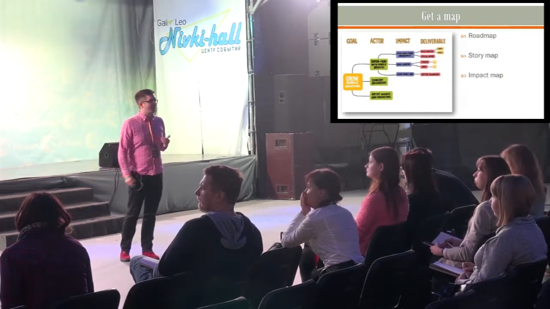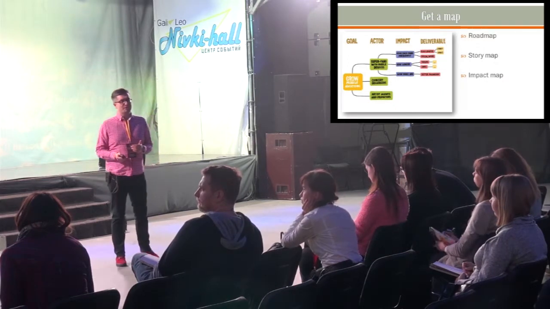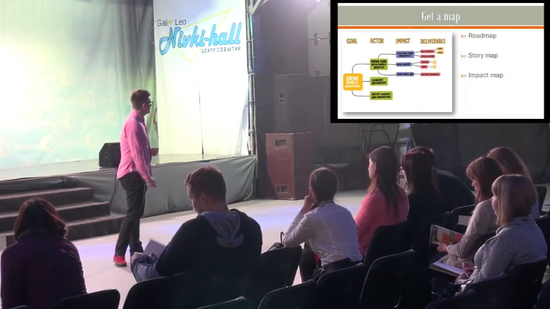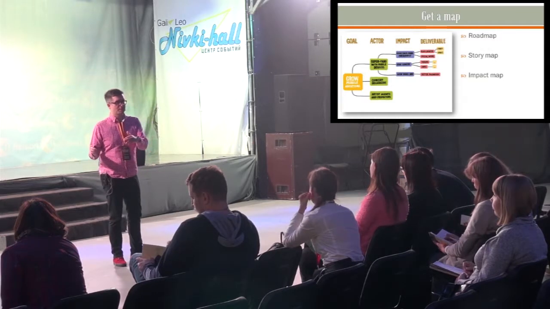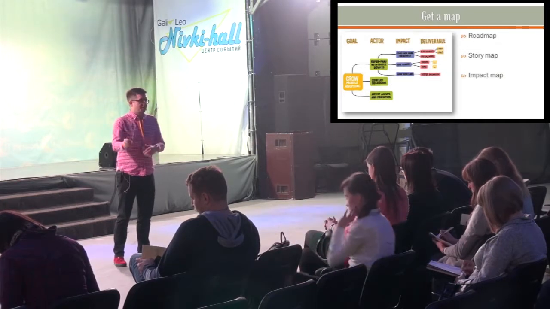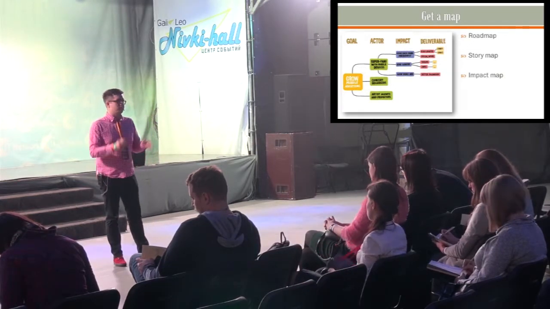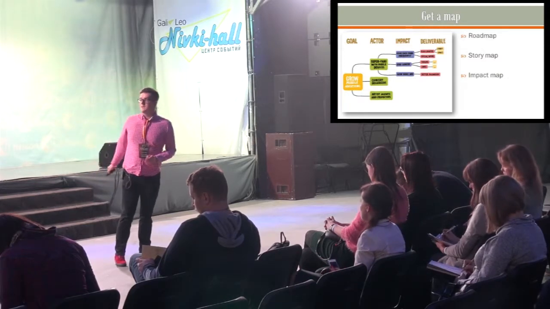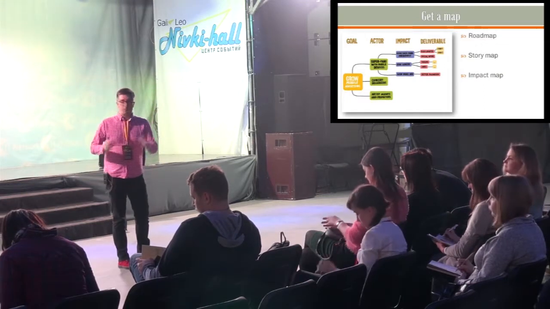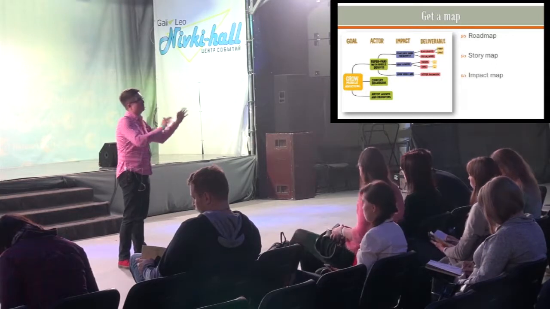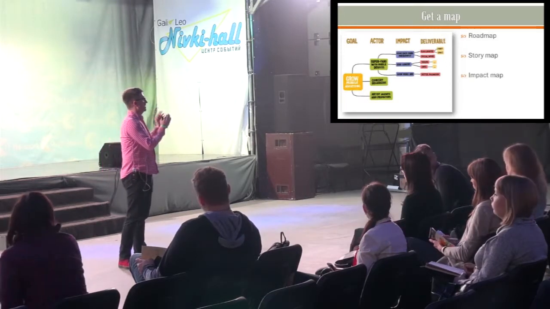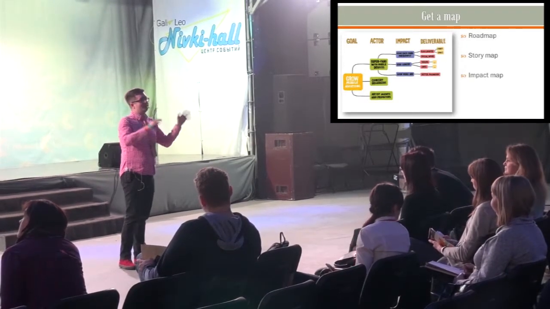A problem board is a thing that helps to manage the customer expectations and also helps to write down all of the problems that the customer has. So first we define problems and goals. The main problem of a customer that he came to us with, and then the goal, what is the purpose, and how to solve this problem on a high level. Then we put the metrics, how to verify it, and then we put the features. Then we'll have a board with all of the different problems that the customer has or may have, with goals and metrics, and those goals then may be used to define separate backlogs.